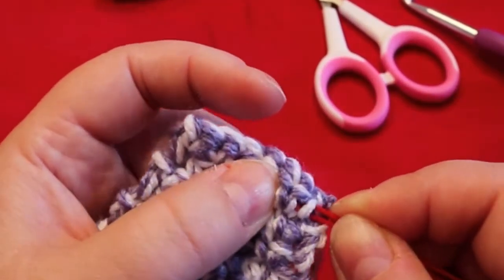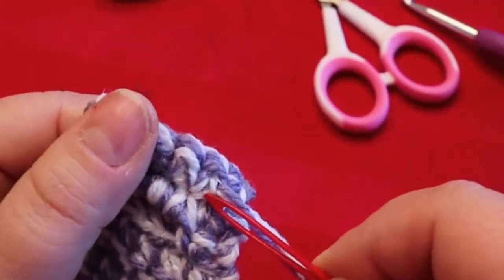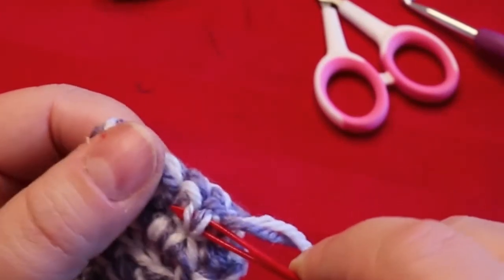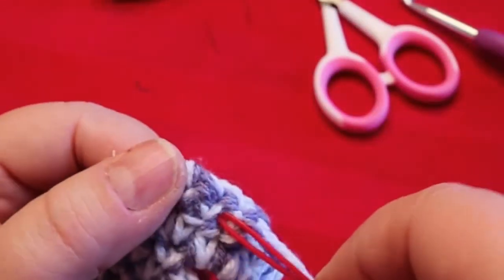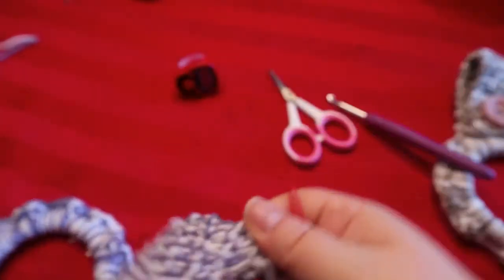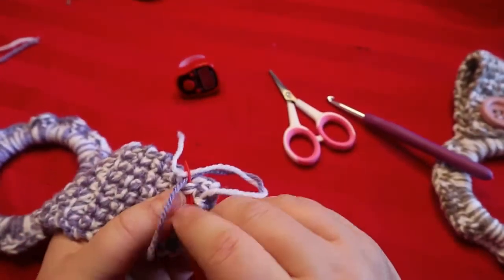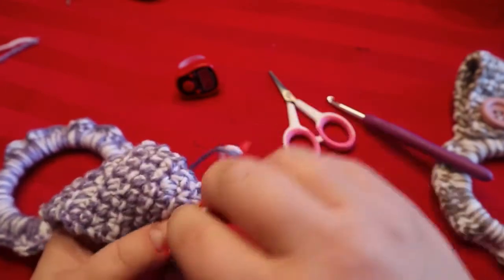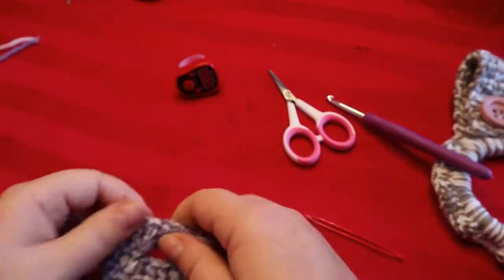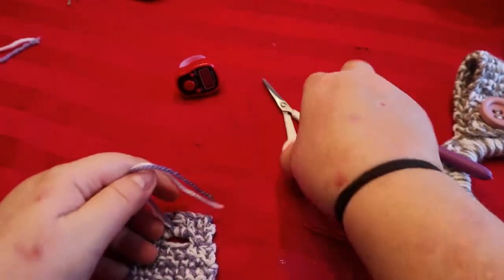Just weaving it in. And again, it's long because if you do wash this, you don't want your cord to unravel. So we're just going to go up, down, up and down in various places, weaving it. You're not going to sew this just like straight across. You need to weave it in. So now I'm just going to kind of go sideways and backwards. It's probably good. So, pull your work out after you've done that. Then you can just snip it off.